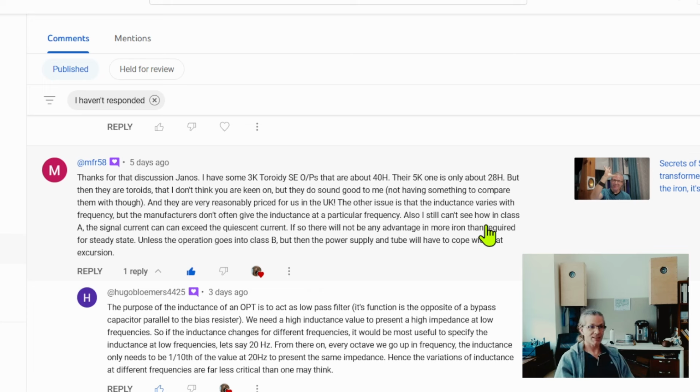However, this is class A, because in class A, the rise up and the fall down is roughly equal. So when you have a full sine wave happening, a full duty cycle happening, it will average out to an average level. And when it is in deep class A, then it will average out almost exactly. A tiny bit it will be different, but it will be really close to the quiescent current. And as you are pushing the tube, if it's not in deep class A anymore, then you will see that the average starts rising a little bit.